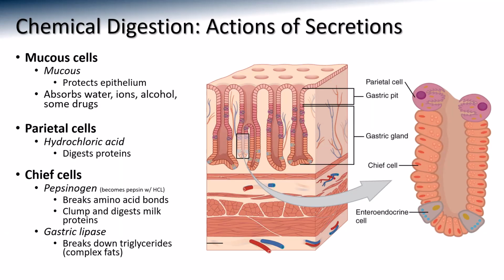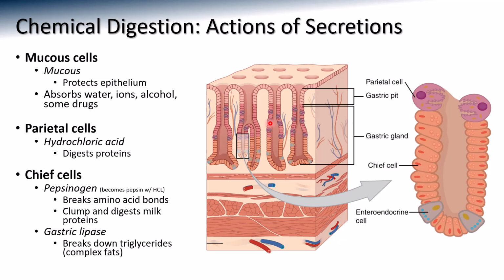The job of the mucus secreted by the mucus cells is primarily to protect the stomach parenchyma, or the deeper tissues. So hydrochloric acid is not something you want to mess around with. And by having a thick mucus layer, the stomach staves off some of the damage that the acid does to its cells. But even with this, the epithelial cells here still need to be replaced about once every 5 to 7 days.